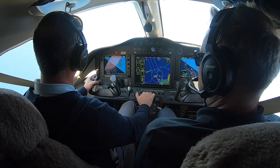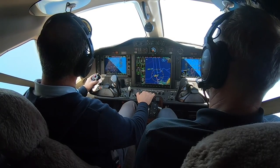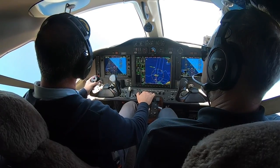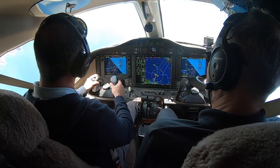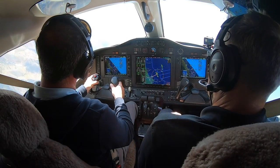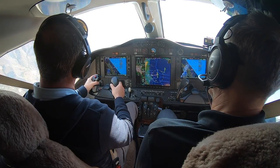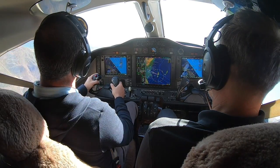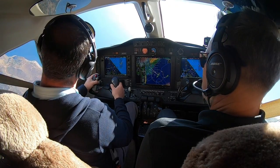You're a little faster, so maybe you don't need to. Just hold your altitude. That's right. If it starts to go down, just roll a little bank out. Just try to pick that spot on the horizon on the flight director. The one screen. Yeah, and then that'll hold it nice and steady. Speed's perfect. Bank's good. Altitude's right on the money.